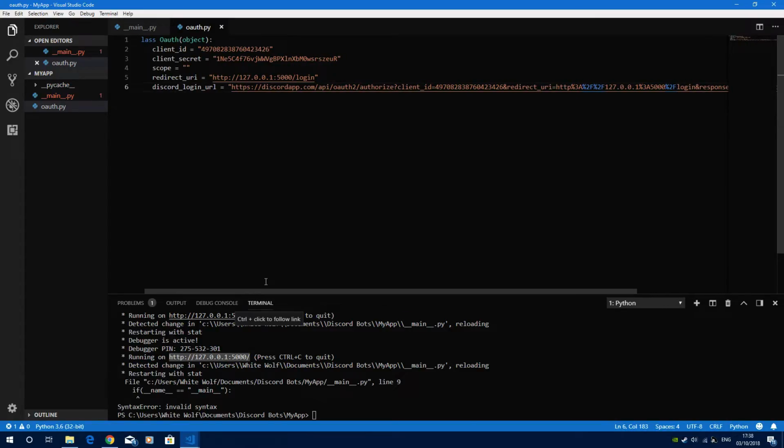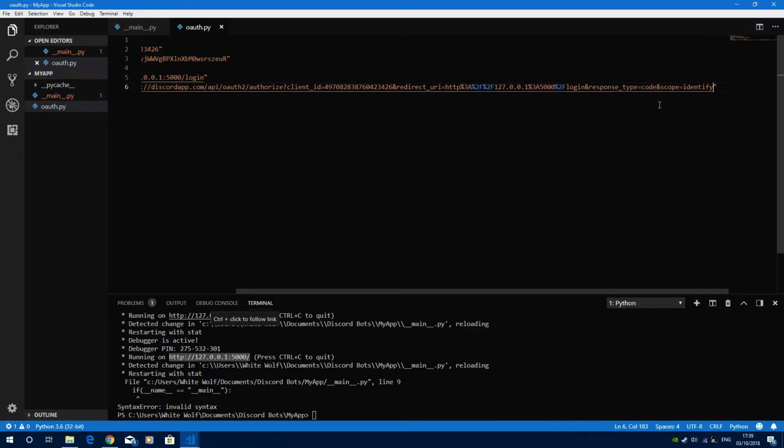What I like to do is break this URL down, because all it's doing is putting in the information from these attributes here. It's cleaner in my mind to actually see which thing corresponds to which. So we're going to be editing the string. Just copy it, paste it in the Discord URL, and then we'll start breaking it down. First thing we want is scope is identify for our purposes, so we can just copy that.